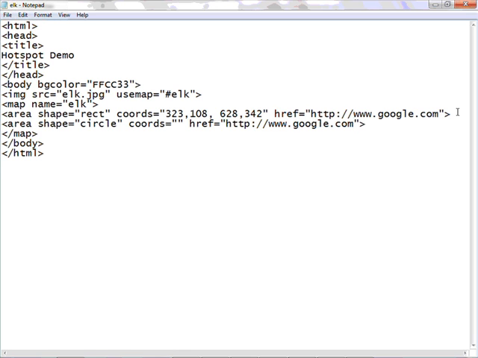Okay. And we're also going to do a polygon. Now remember, you always want to have the HTTP in there or it won't work.